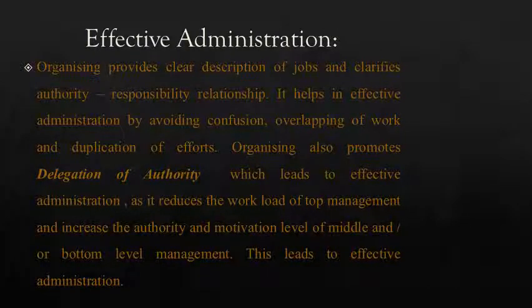Effective administration. Let's discuss how organizing leads to effective administration, or why there is a need for organizing to bring administration in an effective manner. In the previous slide, we discussed that organizing will establish an effective relationship between the workers and the management. So, the description of jobs clarifies the authority and responsibility relationship amongst the different employees. This will help in effective administration because the clear-cut structure of job description and authority-responsibility relationship will avoid confusion, overlapping of work, and duplication of efforts.